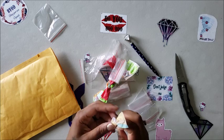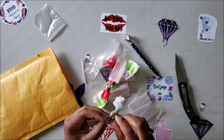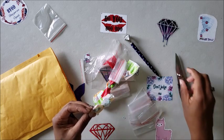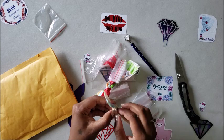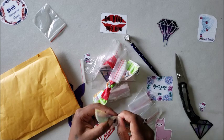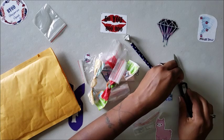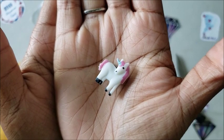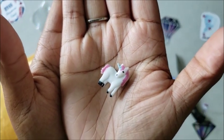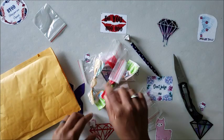Okay. I don't want to mess it up. Okay, there's a magnet. I'm going to put that there. Aww. It's a little unicorn. Let's see what's in the next one.